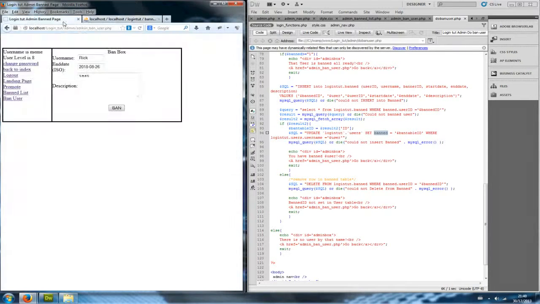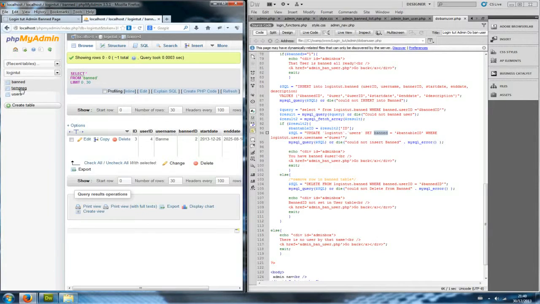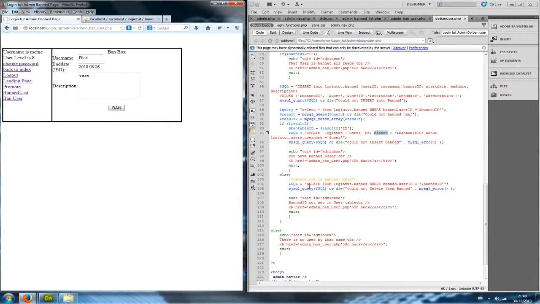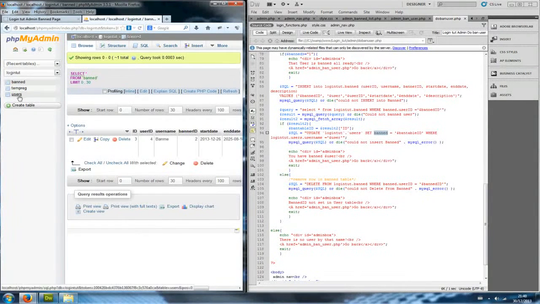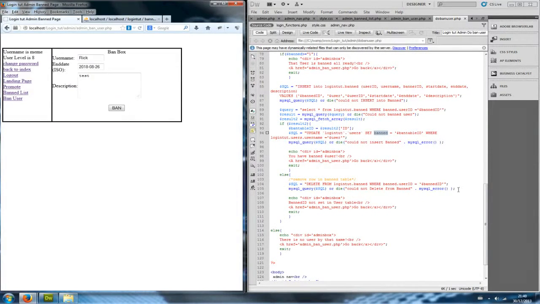And if there's a problem and we can't set that, we're going to undo the entry into the bans table that we just made, just in case an error happens here, so we don't have him in the bans table and then not a corresponding ban ID in the users table. So if something goes wrong, we have to delete the row in the bans table and start all the way over again, and that's what this does here. But if it's all right, that's okay.